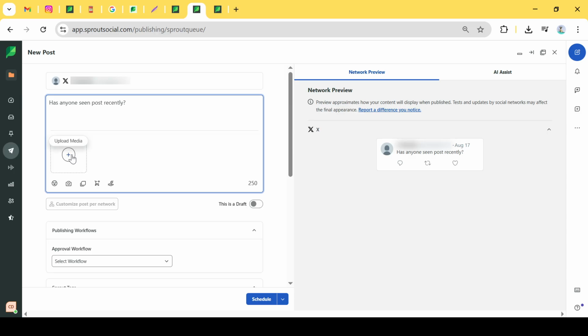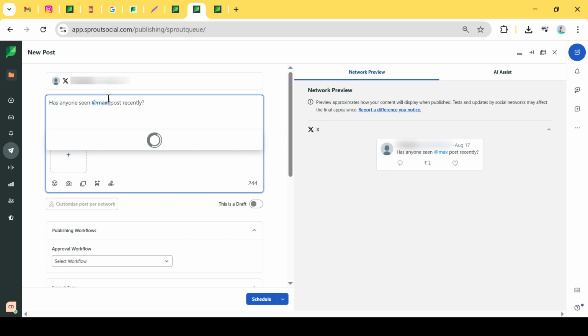When it comes to tagging someone, it's as easy as using the @ symbol. Type @ followed by the person's handle or username, and Sprout Social will auto-suggest to get you started with the right tag. This is not only a time saver, but also ensures you're tagging the right account as you go. Make sure the suggested handle is correct, as tagging the wrong person can lead to misunderstandings or awkward social media moments.